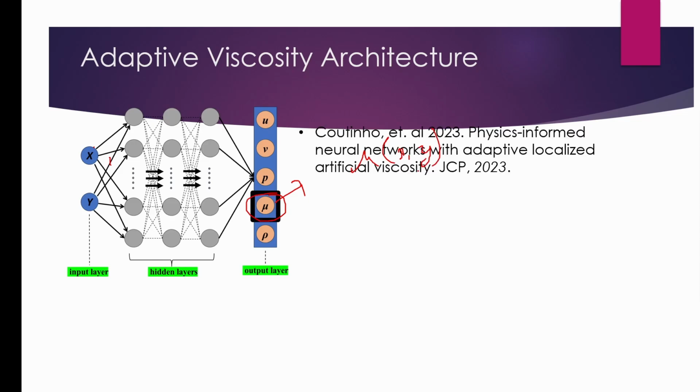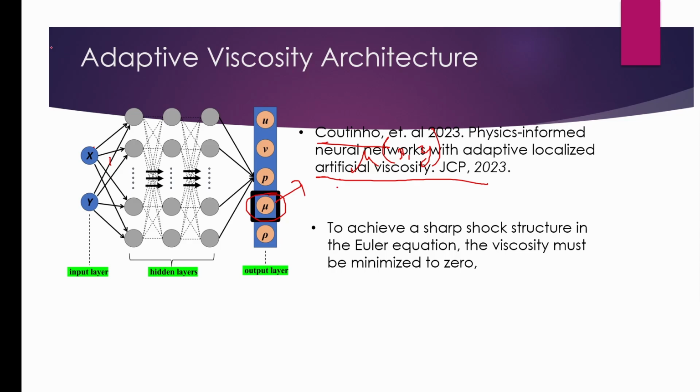This was first introduced in PINNs by Coutinho in this paper. This is one of the beautiful concepts. As already mentioned, in traditional CFD methods we define this mu through some algorithm. For example, the JST scheme has its own way of defining mu. Likewise, all these schemes have their own way of defining mu. To come up with this, they test on several problems and arrive at that mu. But in PINN, it can learn the mu based on the problem requirement. That's the uniqueness of the PINN.